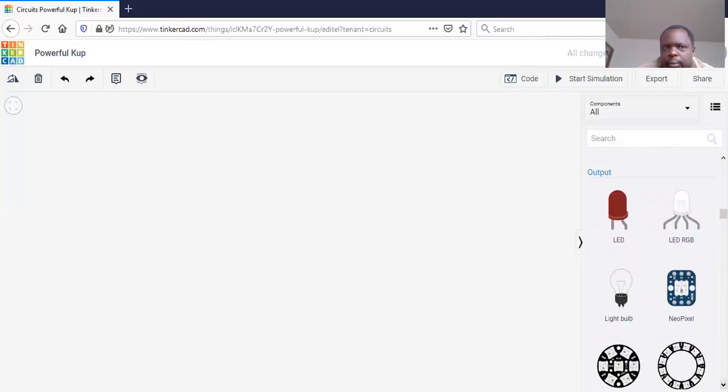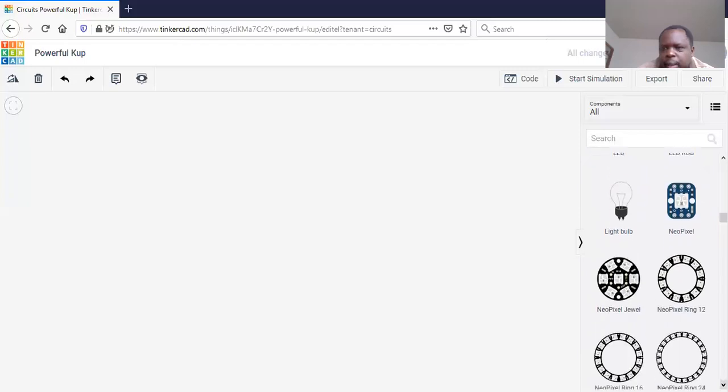The output devices for Tinkercad, which you can access to connect to Arduino, are given by an LED, a light emitting diode. We have another type of LED, which has got, of course, the 3 colors, as I mentioned earlier, the red, green, and blue, where you can mix those colors the way you want them to appear. And then there is a light bulb. There's a neo pixel, usually has got some lights which you can also control.